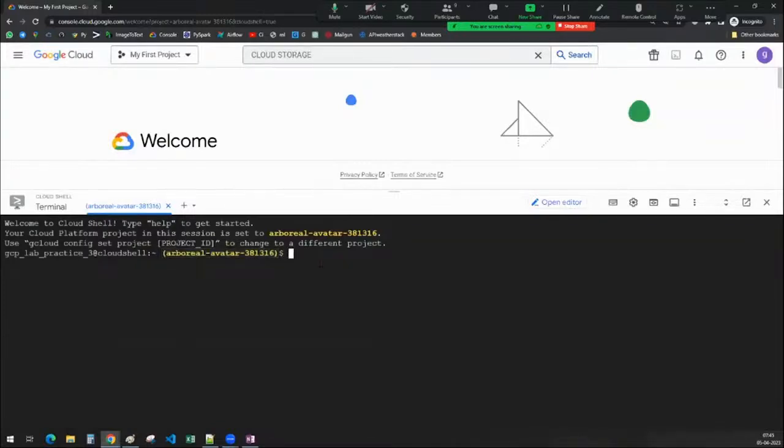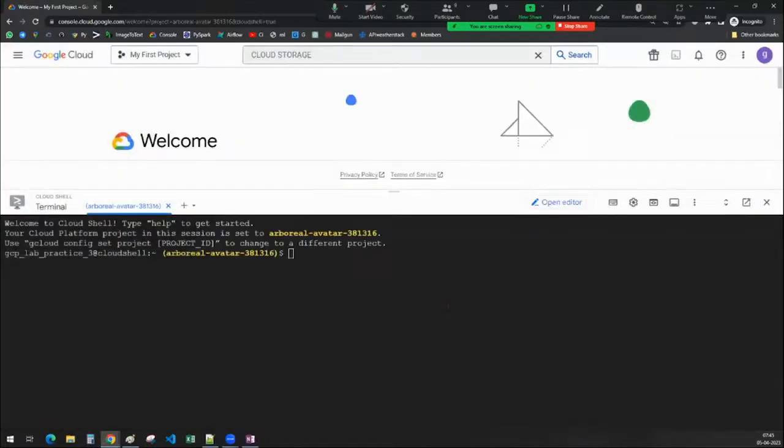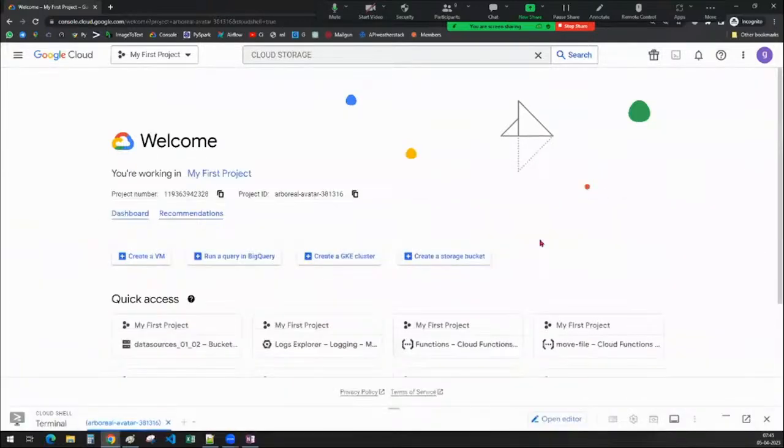And if you want to select one more project from Cloud Shell, you have to mention gcloud config set project and that project ID, so that you will be able to switch to another project. And from the console, if you want to go to one more project, you directly click on that one, like how you are clicking on this one, that project will be selected. If you are working in that project, all the billing will be enabled for that particular project only. Okay, so this is all about the introduction to the GCP console as well as Cloud Shell, guys.